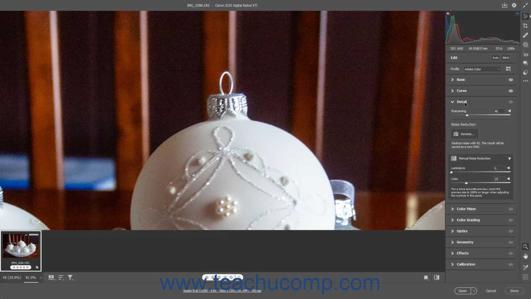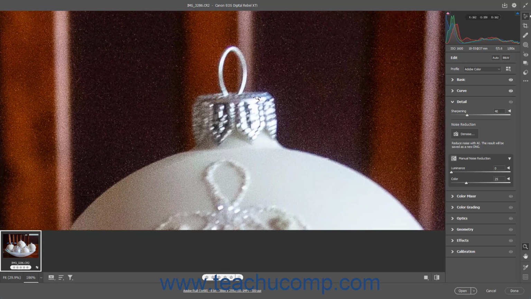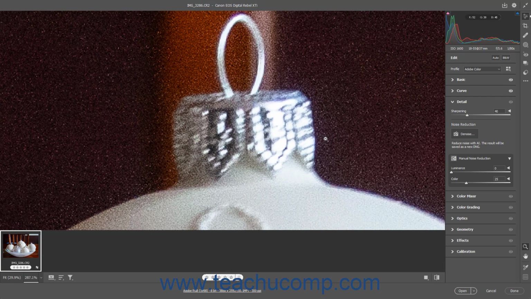As noted at the bottom of the Expanded Manual Noise Reduction section of this panel, you should change the magnification level of the preview image to 100% or greater to accurately preview the changes you make to these settings. The detail settings are sharpening and noise reduction.